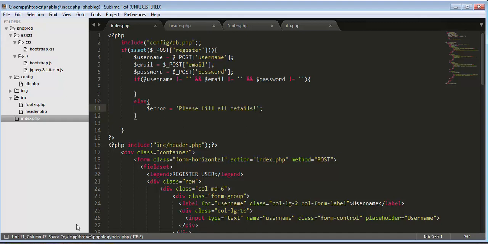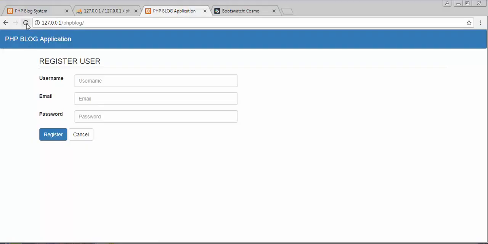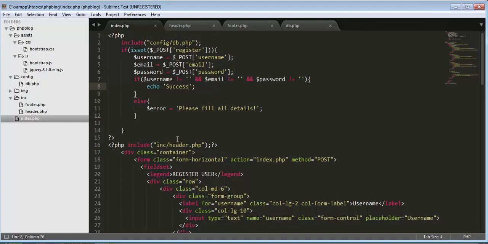Now let's click on register. So this should be echo. Now let's go back and refresh. Now it's displaying the please fill all the details message.